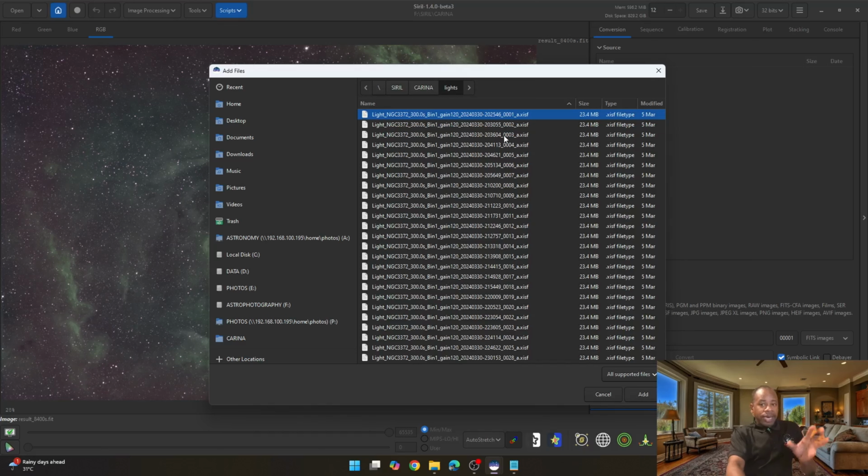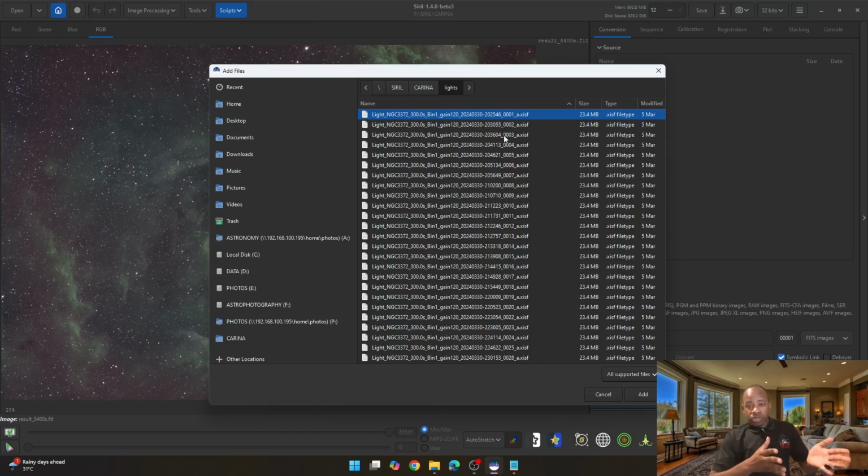Again, to show you guys how things can happen and what needs to happen when you're doing the manual process. So for those of you who use a DSLR camera, when you take all of the light frames, the extension may be a CR3 file, and it's basically the format in which most cameras take the images.